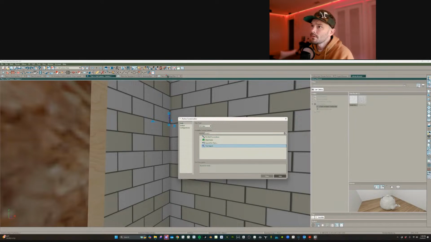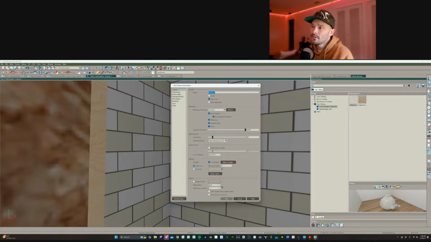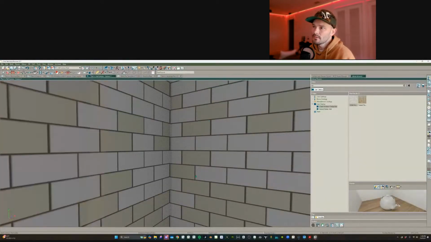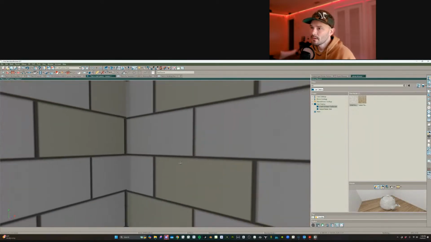And let's go tool search. We'll just add this to the bar here. And something that you might want to do is just edit the active view, change our clip surfaces within to 0 inches when you're using this tool, maybe. And so that's not going to clip so tightly. And so you can maybe get in real close.